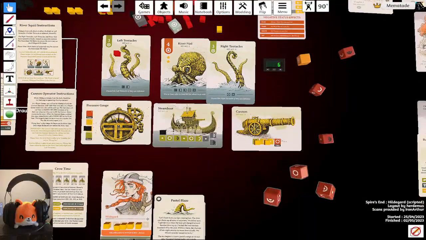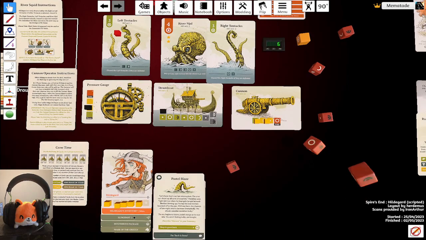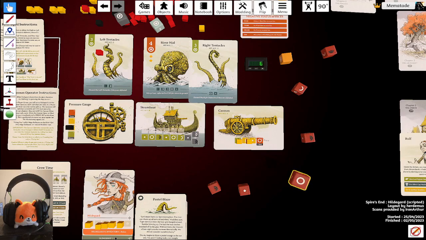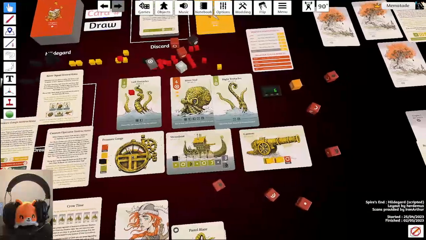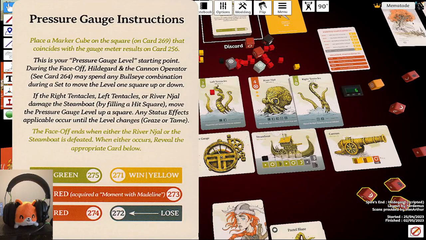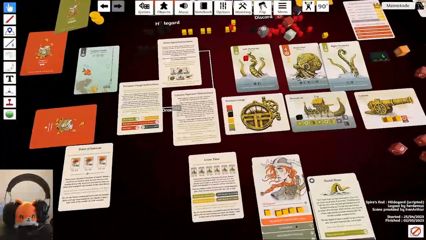So this does three. It'll save this one. This will take off a block. Nope. And you have two. It actually hit. And then you get this. No. Just one damage on the steamboat. My turn. Oh, we got a hit. So we go up on the thing, right? There is too much here.